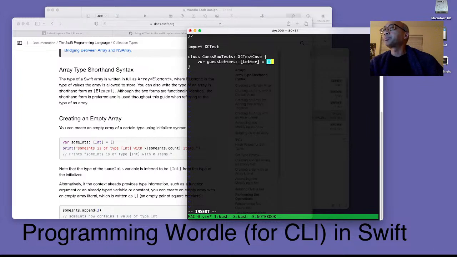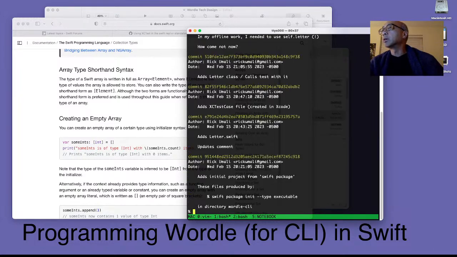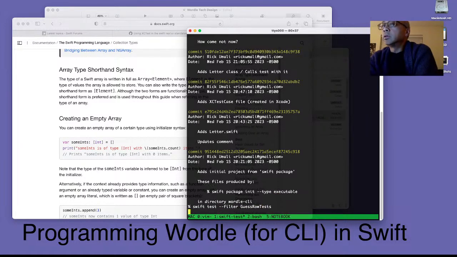And I'm going to start doing a Swift test filter GuessRow tests. There won't be any because it's empty, that file, but it should build the project, and we can at least catch any of the errors that we would have caught if we were using Xcode, if my machine were fast enough.